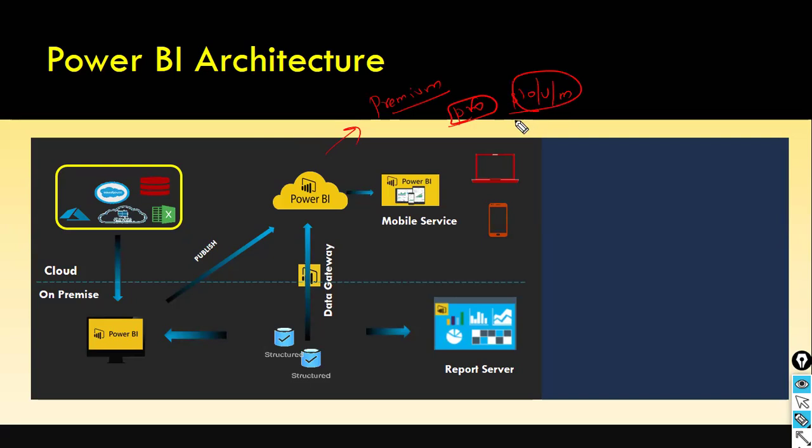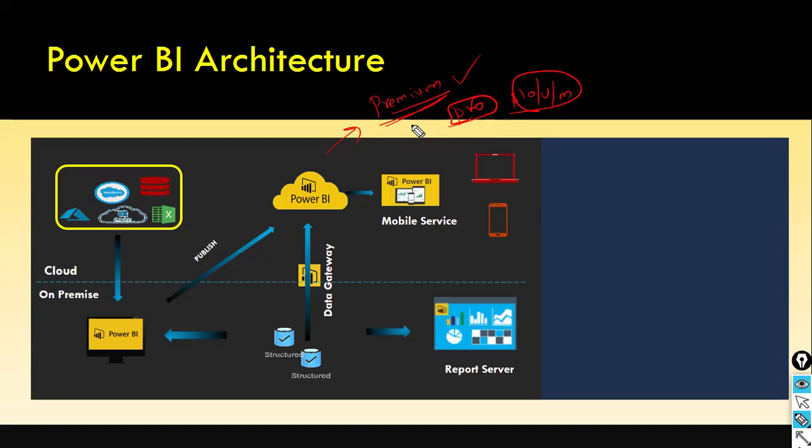It is cheaper. But still, when it comes to enterprise, the volume of the data is very, very high. So most of the enterprises go for premium license. Don't ever say pro license or that I'm using the trial version of Power BI Cloud. Don't ever say that. They will immediately catch you. As part of screening, they will get to know that you never worked on real-time projects. Tell them my client is using, my customer is using premium license.